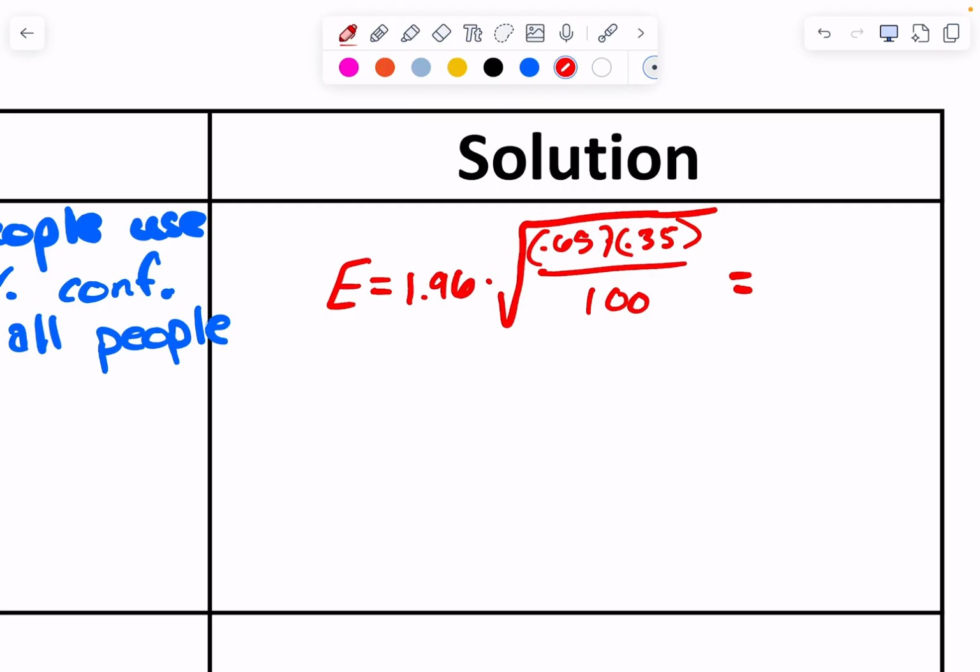Somebody have this for me? 0.0934? What? 0.0935? Does anybody else concur? Yep. I believe Matthew, even though his calculator is stupid. I believe him too, but it's going to be really sad if we get to the end and it's not right. So I'm going to go ahead and do it. 0.0935. Matthew's got it. He is doing awesome.